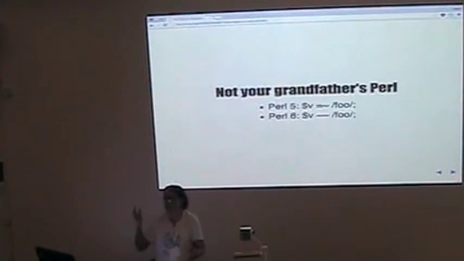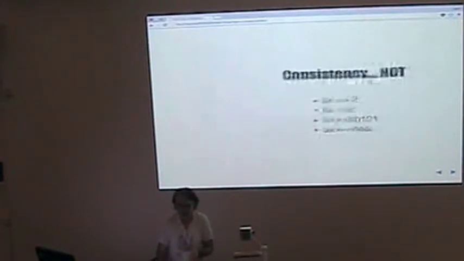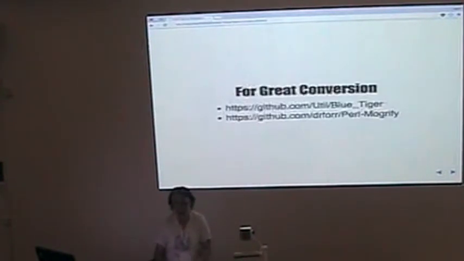It handles the equals till to till, which gets a little bit confused because the dot operator has now changed to till, the till operator has now been replaced with double till, the equals till has now been replaced with till. So it's something that you probably don't want to do by hand. And if you look on GitHub, you'll see these two modules out there to help, and hopefully there will be more coming up.